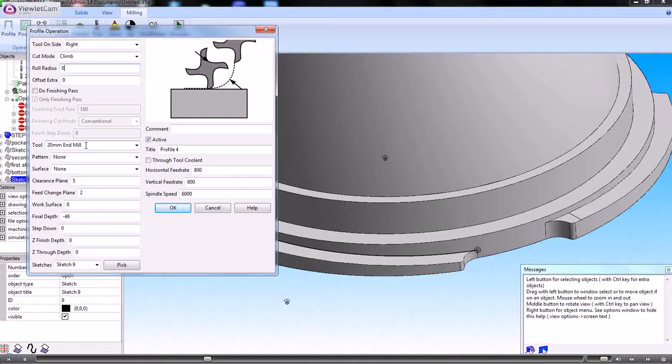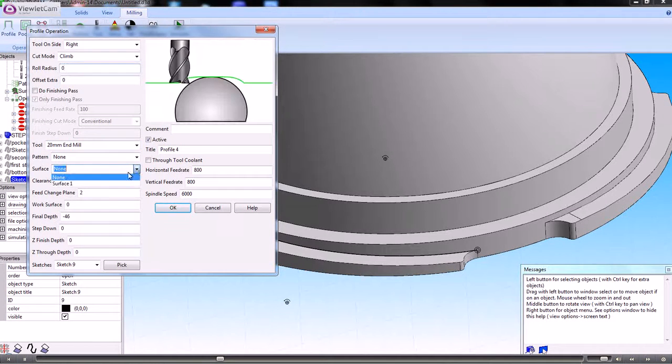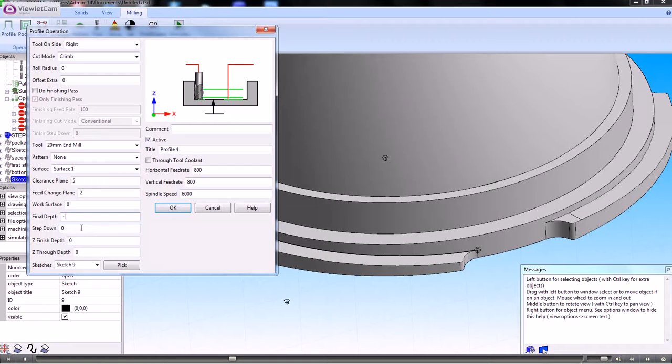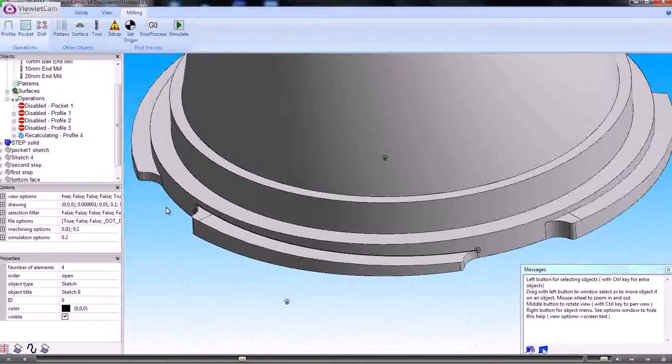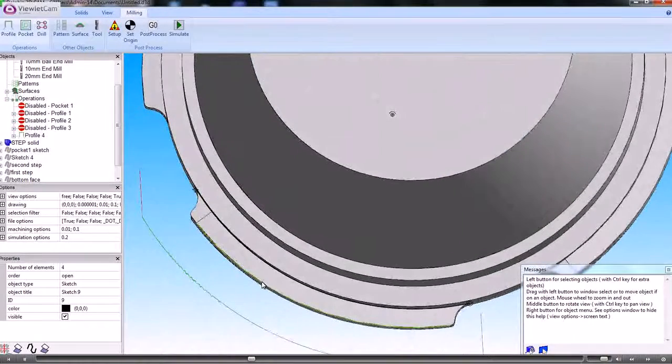I'll use quite a big tool on there so you can see it more clearly, because that will be the same tool that was used on the bottom shape. In this case I'm going to make it use the surface. If I didn't use the surface, it would just produce a 2D profile of that shape. And the depth I want to cut to, I didn't measure this off the model, but I could do, but I might need to go back and do that. So that's calculating that path there.